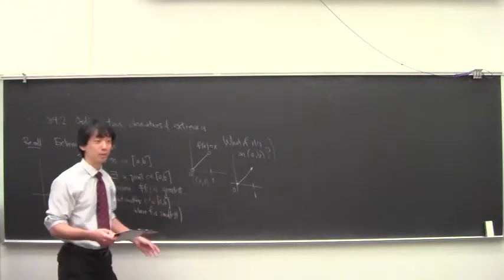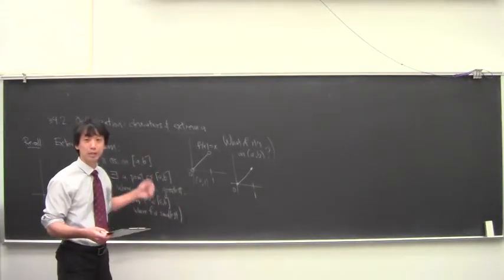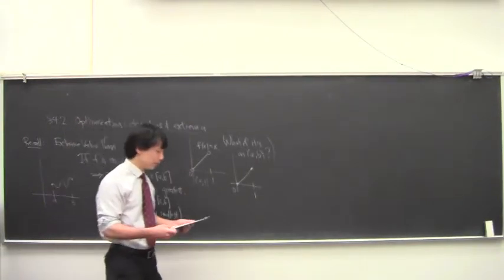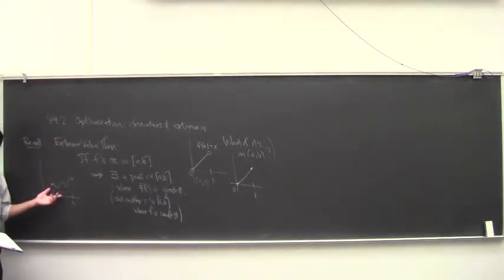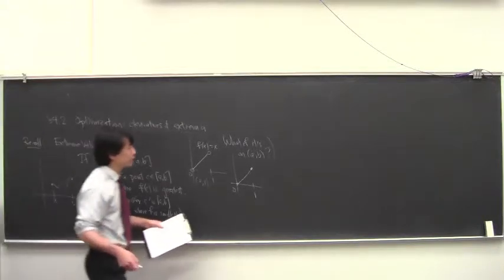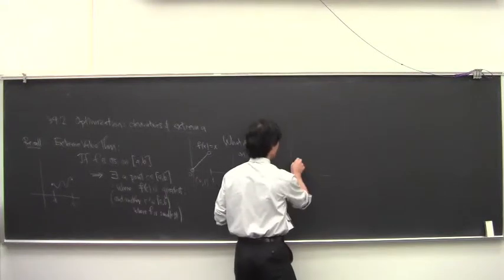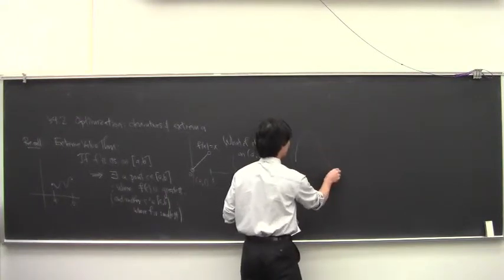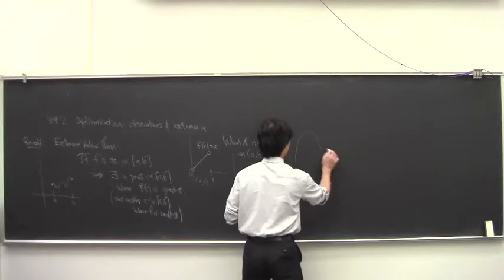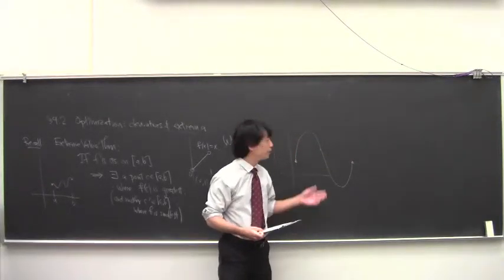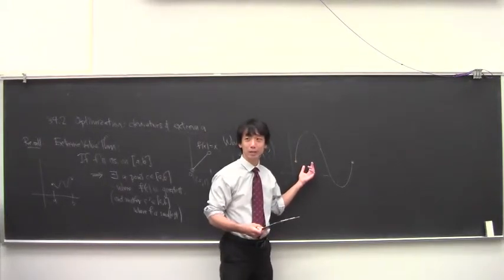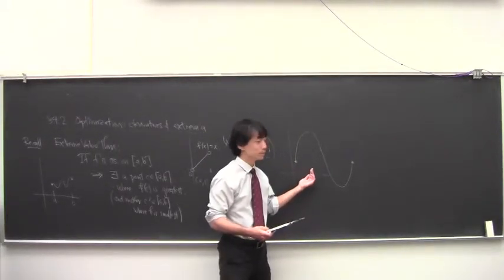And it turns out that using the derivative is the way to do it. Maybe you can guess, right? Some of you who haven't had calculus before, maybe take a look at this and think, well, where is the maximum value going to occur? Suppose I have something like this. I'm going to draw it like this. Those of you who haven't had calculus before, what do you see about the maximum value?